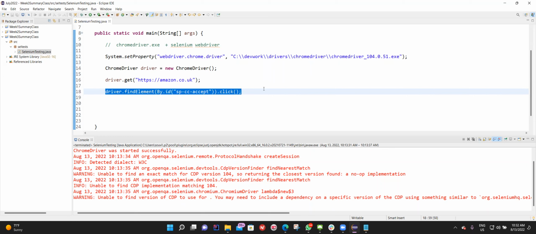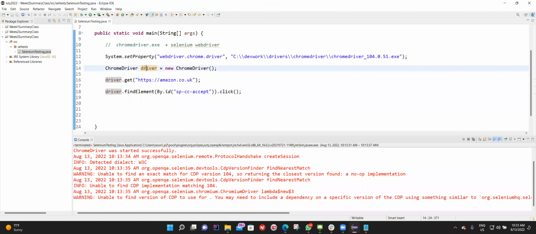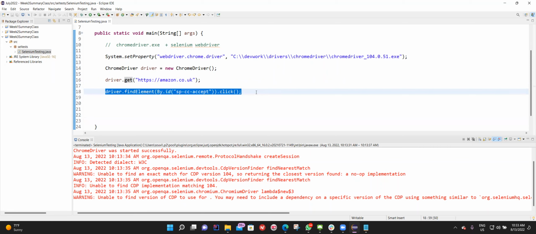I have not shown this to you before. So you should be really concerned, because so far what I have shown you is that you can create an object of a particular class and you can call a method with that object with a dot operator. Create an object, call the method. But how did I create a line like this is what we have to understand as well. It has nothing to do with Selenium WebDriver.